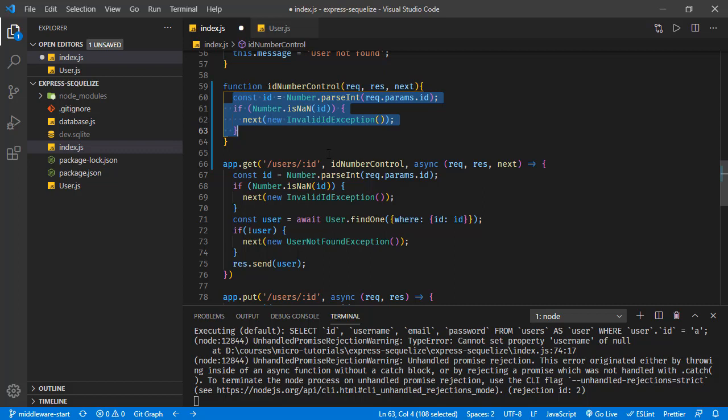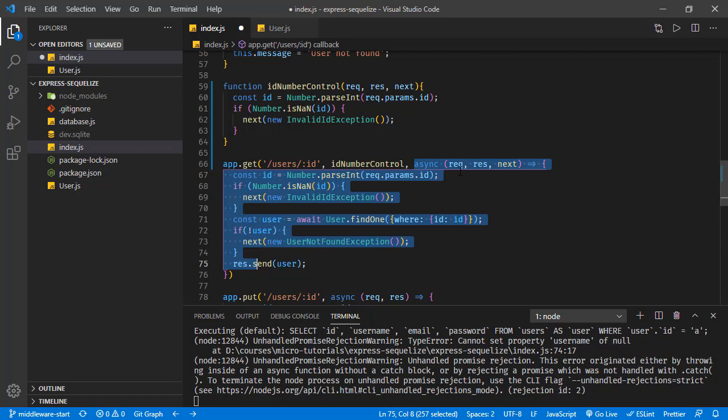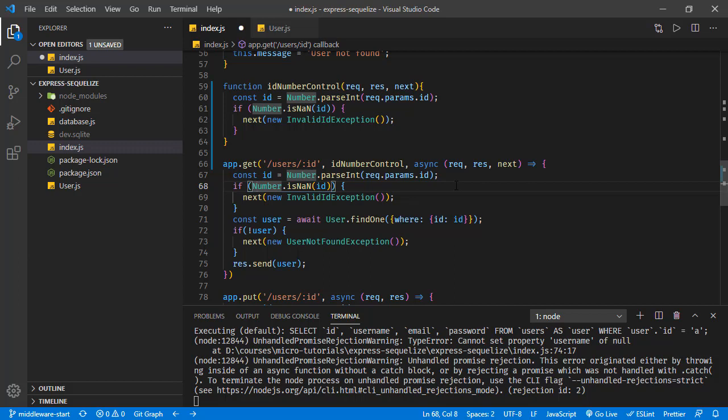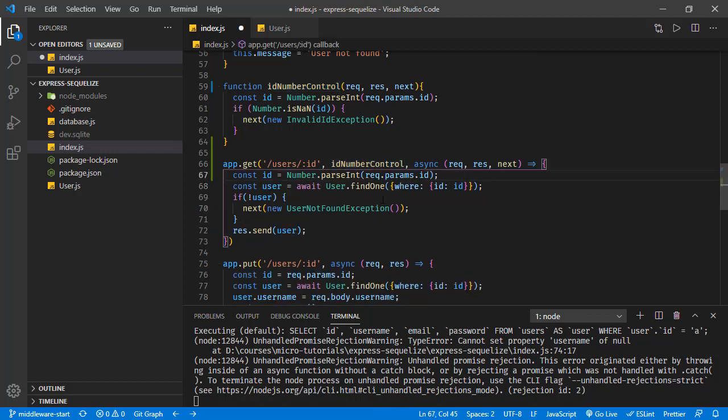Then if everything is fine, the next function we defined inline here is going to be called, and we will be handling what we are supposed to do in this one. So this ID number control will be making sure this ID in the request is really a number, so we don't need to do the same control here anymore, and we don't need to parse this one to integer.